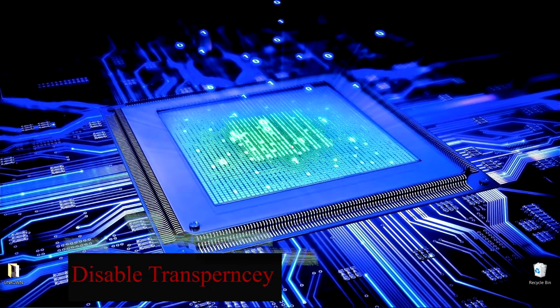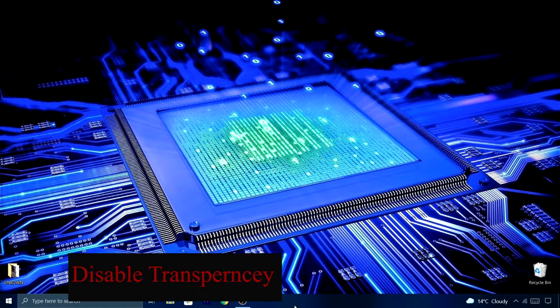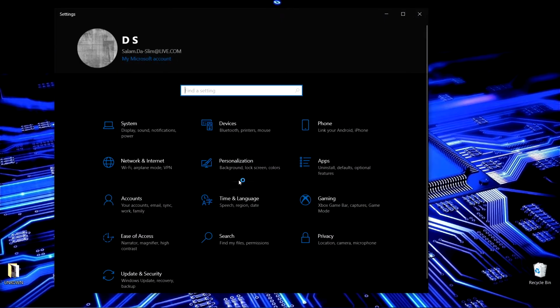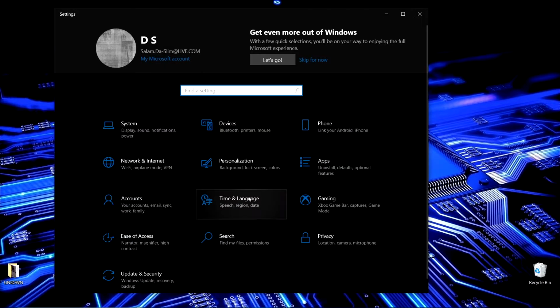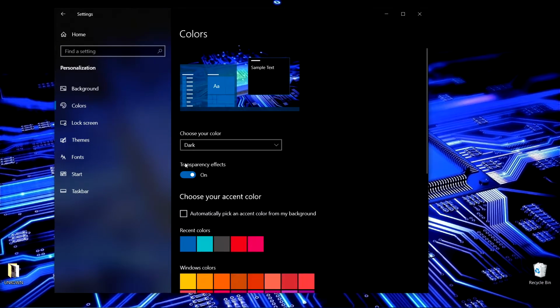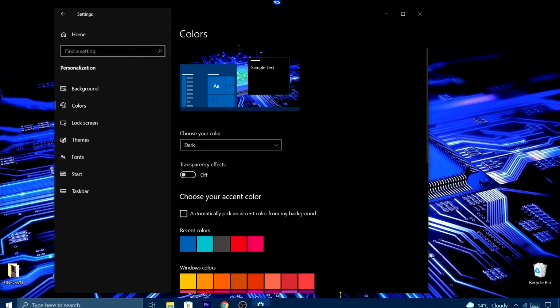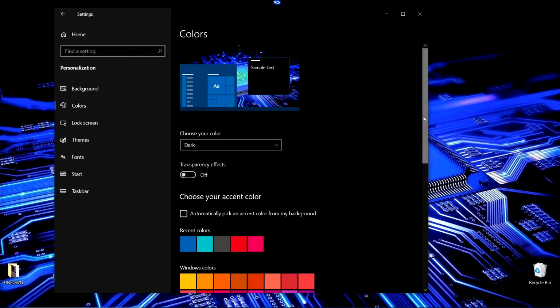The sixth trick on the list is transparency. Now as you can see on the taskbar, there's transparency. These things literally take a lot of work from Windows, from the system, so it's best to disable them. You go to settings, from settings to personalization, then from there you go to colors, and as you can see, this is the feature. So here you can turn it off, and as you can see here, it literally just stopped, even on the taskbar. So it's a good choice to do.